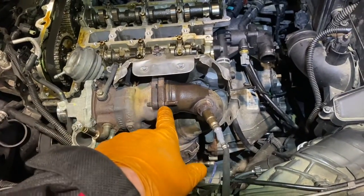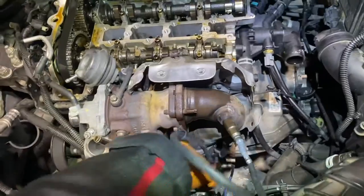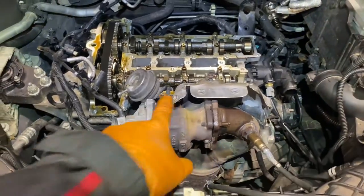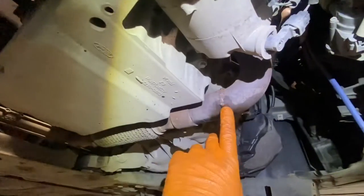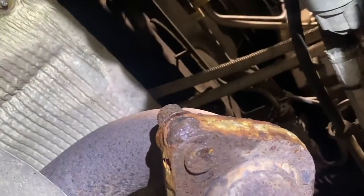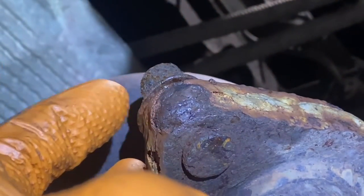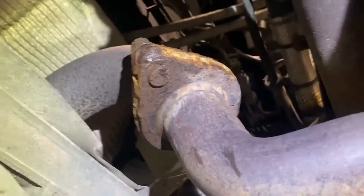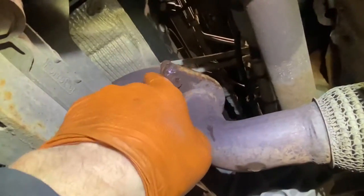Time to go underneath and take off the cat and stuff, then come back up and take off the turbo. As I said, I'd done a wet belt on this a good while ago and some people were giving out that I cut the exhaust at that point — but there's a reason. Someone had been at the exhaust prior to me: the top nut isn't tight, there's an air gap, and they put a big knob of weld on there before I got my hands on it. I'm going to nip that off.